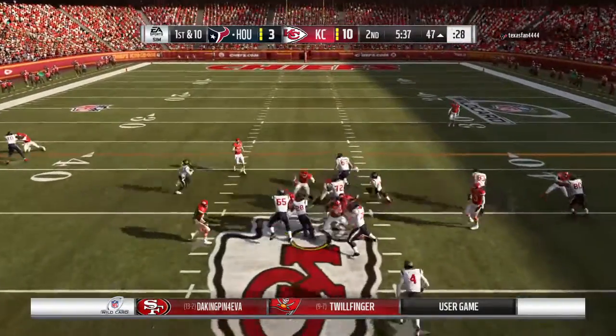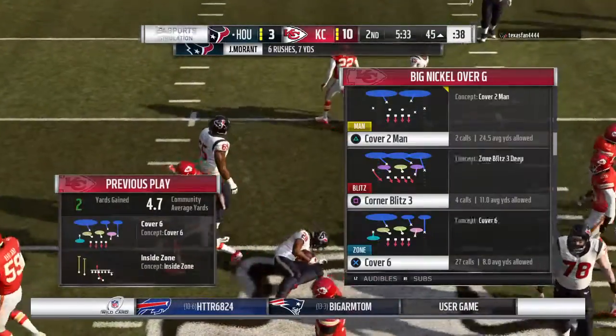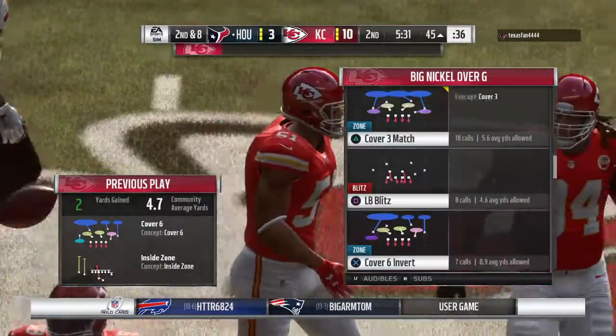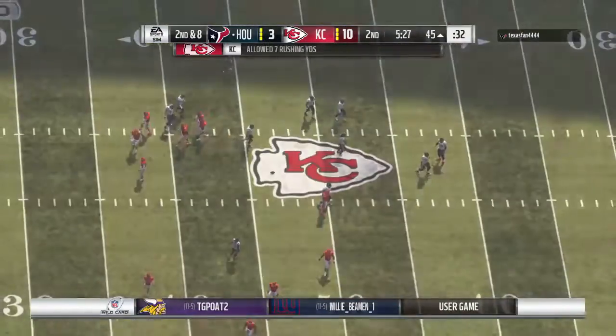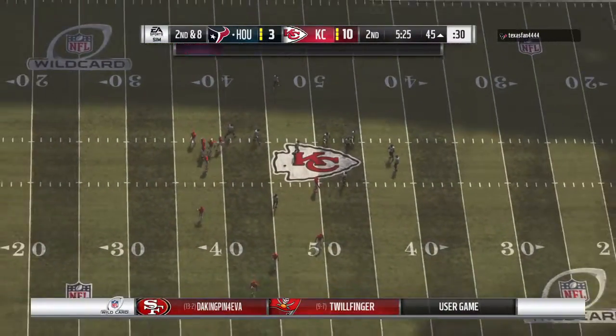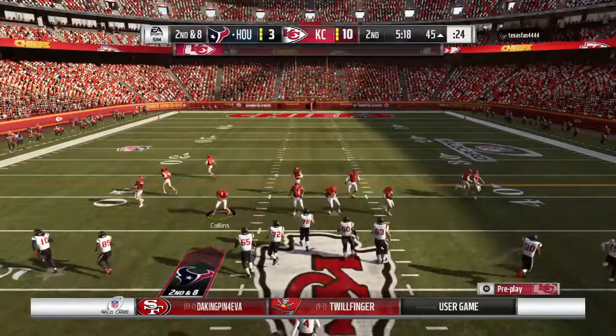They'll run it now out of the gun. Give him a couple on the carry there, 2nd and 8. They tried a quick hitter inside, but that one was swallowed up because what they're hoping, those big defensive linemen will take the bait and move laterally and open up a crease that they can run through. Didn't happen on that play.